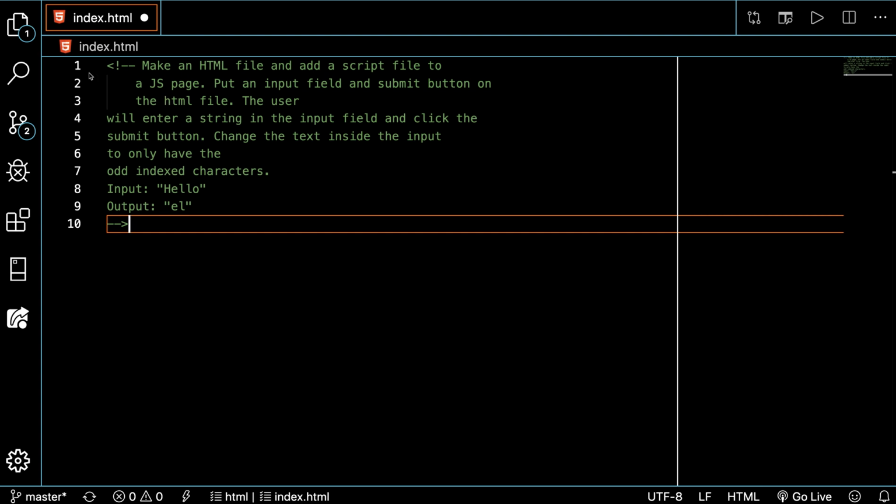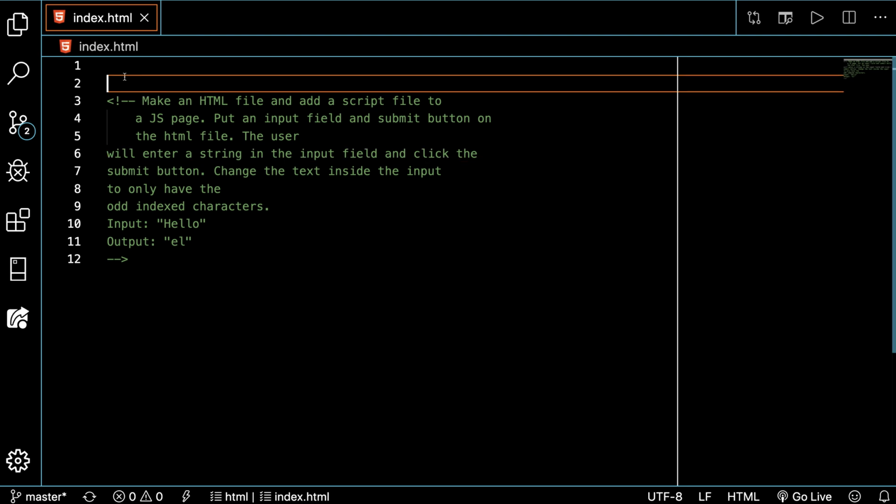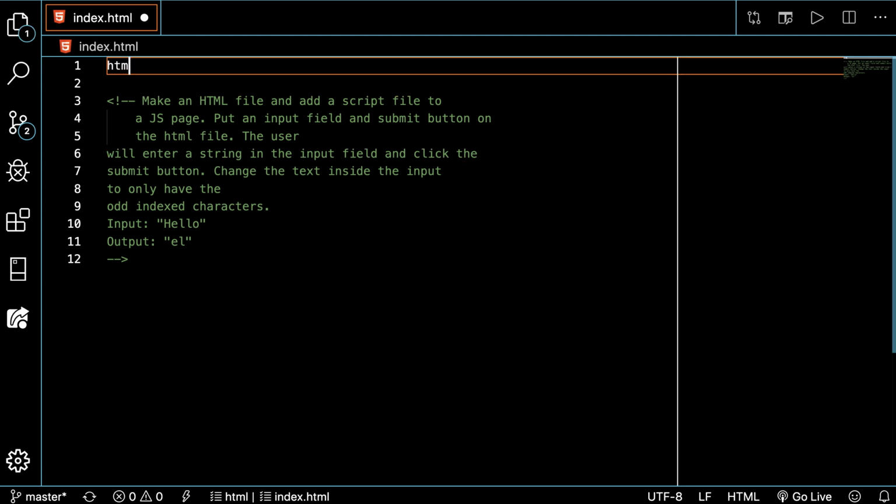Okay, make an HTML file. Hey, we have an HTML file already made here, so that's pretty convenient. Right, so we can start our HTML. Is it gonna help me with my tagging? Yeah, I was hoping it would just do it, but okay. What's going on here? Actually, it's like frozen. There we go. Oh, okay, well, that's super annoying.